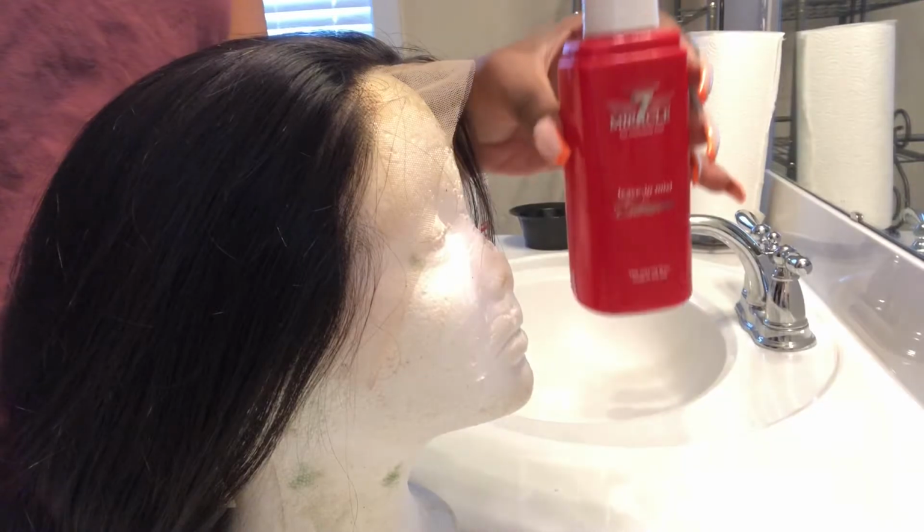Alright, so this is the packaging of how my wig came from AliExpress. I will link it down below.